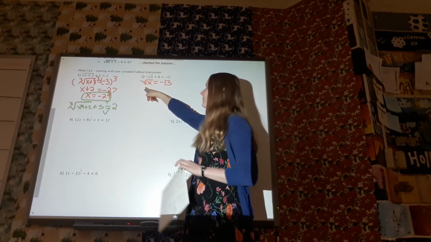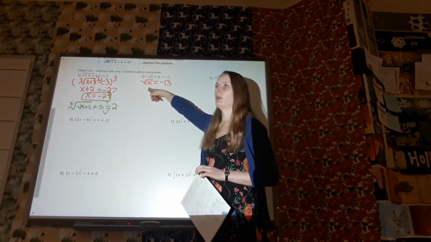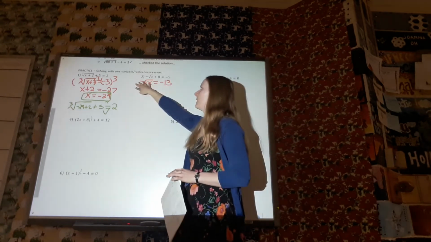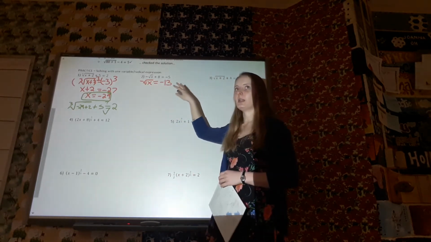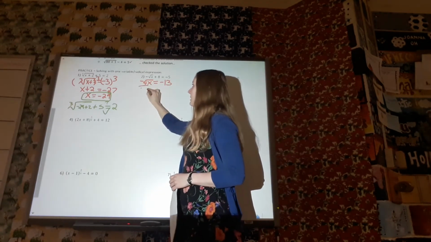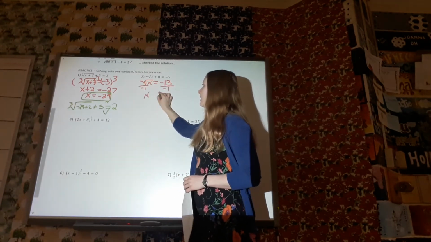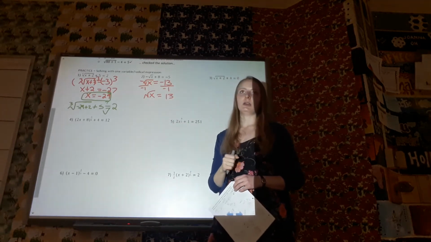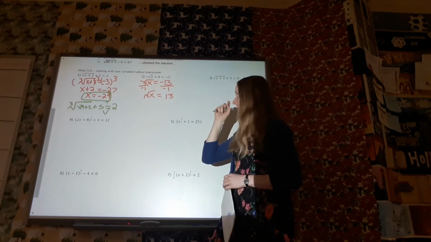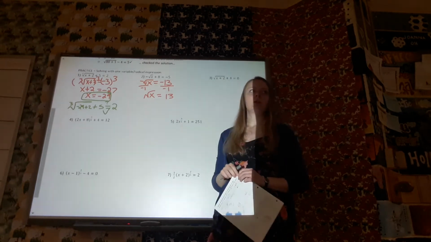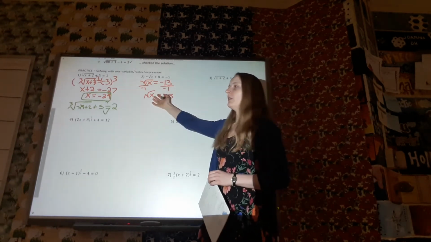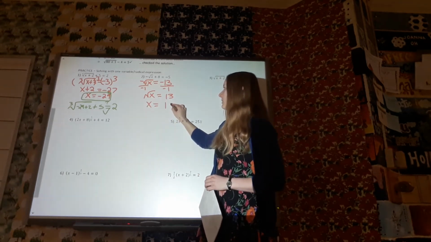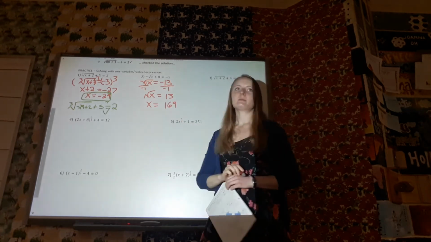I know, Nick, you were thinking, oh, it's negative over here and that's a square root, and I'm glad that you're remembering that little bullet point I brought up, but you have to make sure you take care of all the operations first before you make any decisions about that. So I'm going to divide by negative 1 to take care of that negative. That gives me the square root of x is positive 13, takes care of that negative issue that we potentially could have run into. Now that I'm here, what do I do? Now I can square. Now that this is finally by itself, it's isolated, I can square both sides. That gives me 169.